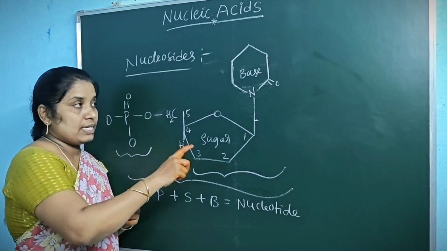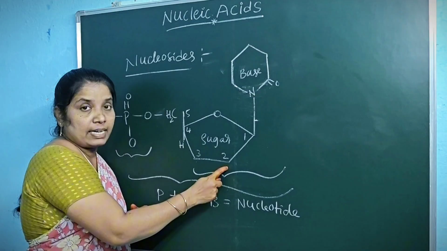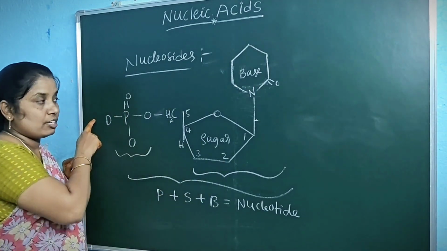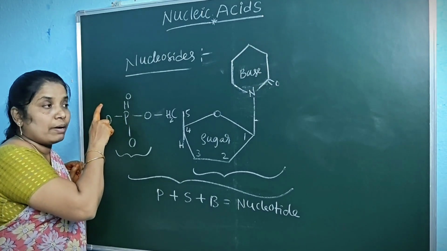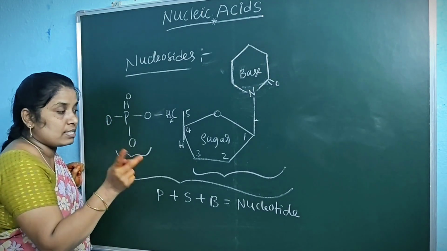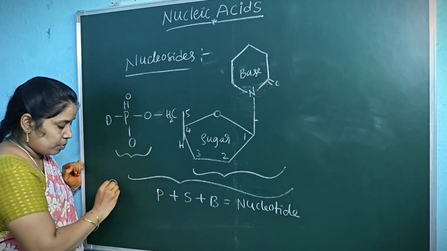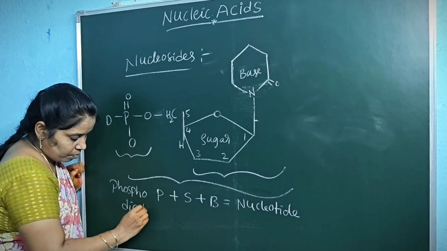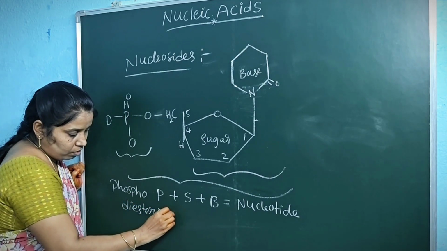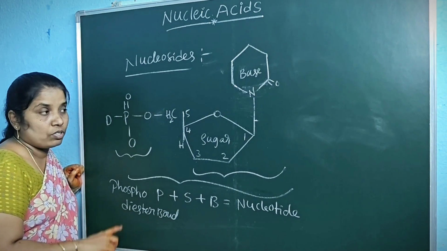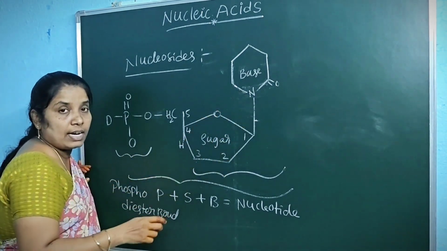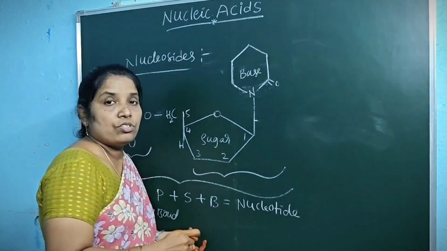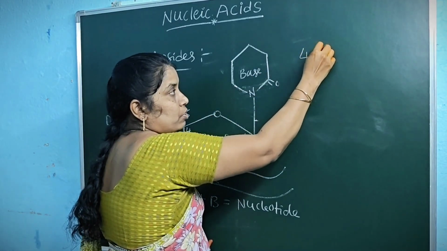So here you have to remember one thing. The bond present in between base and sugar is called N-glycosidic bond, whereas the bond present in between two sugars, where another sugar is attached here, is nothing but phosphodiester bond, which is the backbone for the DNA structure. The bond present between sugar and base is called N-glycosidic bond. Okay. Let's see the first 4 ribonucleotides.